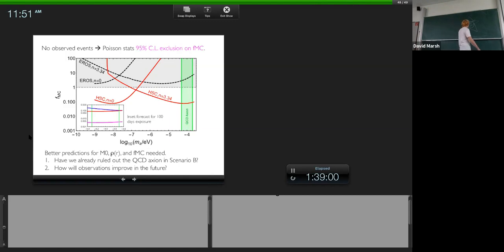Okay, if there are no more questions, I'll stop there and say that tomorrow and Friday, we will move away from astrophysics completely and look at direct searches for axions on Earth from their direct interactions. We'll focus on the QCD axion, but we'll talk about some other axions as well. Right, cheers.